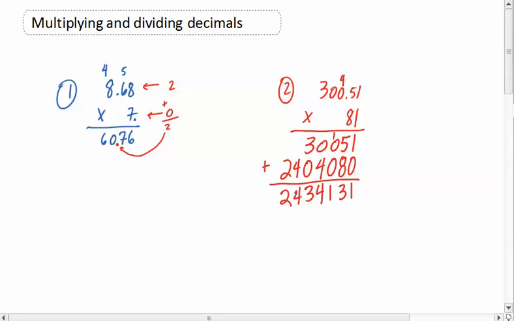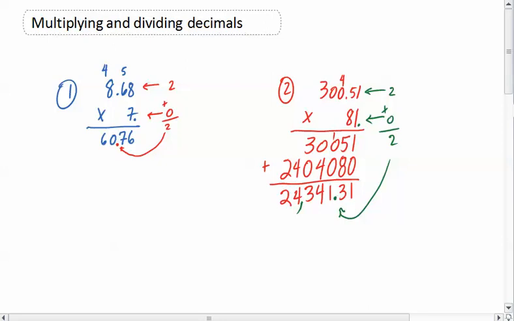Now, let's go ahead and put the decimal in the 81. There it is. I'm going to look up here. I have 2 digits to the right, 0 digits to the right. Once again, I have 2 digits to the right, and I'm going to put 2 digits to the right of my decimal down in my answer. Okay? And because this number on the left side of the decimal is more than 3 digits, I'm going to put a comma so that I know where the thousands period starts.